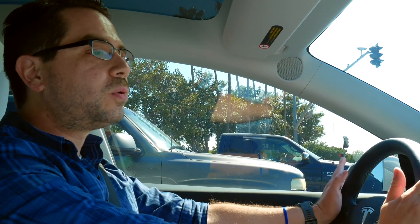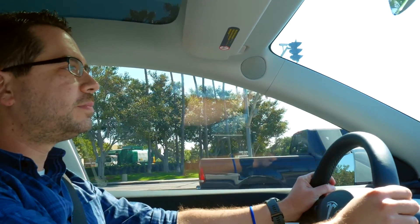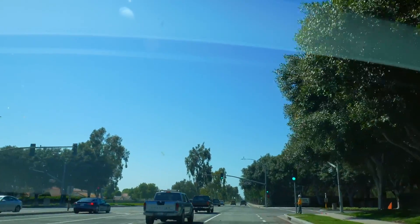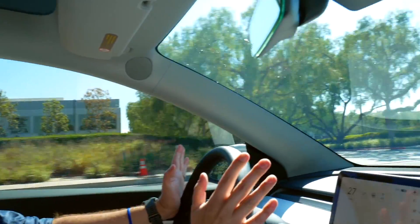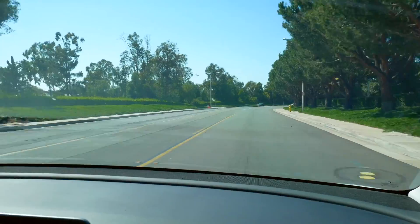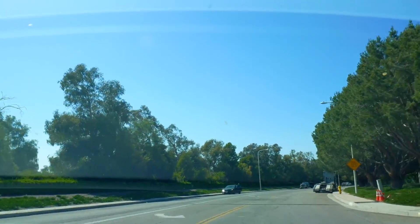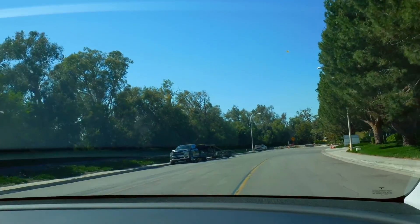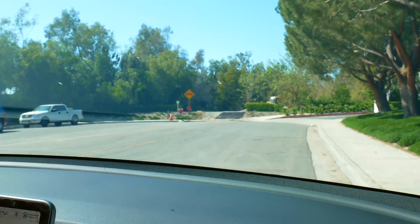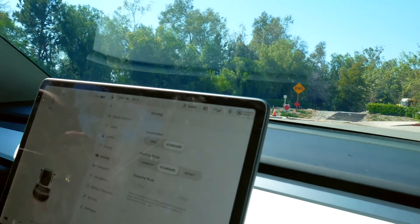You can honestly almost never press the brake pedal — it's really neat. This is the hold stopping mode. If you don't like this mode you could change it to creep, and with creep it'll creep forward when you let go of the brake pedal. Green light, let's take off. Very smooth. I'm going to floor it — let's do a quick little acceleration here. Now let's get some regen going. The battery is getting brake regeneration and it's slowing me down at the same time. There's a dead end so we'll come to a complete stop. My foot's off the accelerator pedal and the car came to a stop by itself from the hold brake.